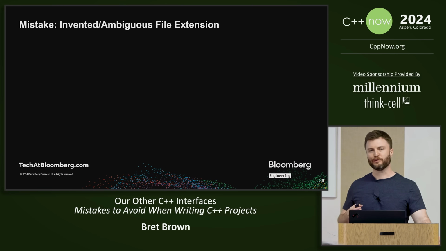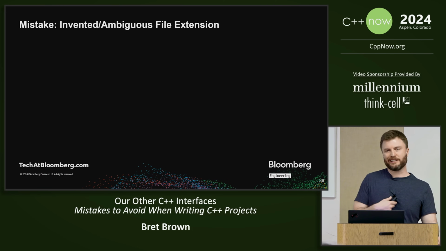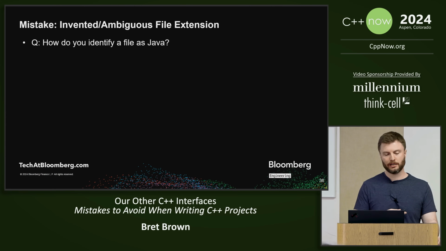Okay, this is a little more controversial. I think it's a mistake personally. This maybe should have been a lightning talk, but I think it's a mistake personally to invent or pick an ambiguous file extension. Pop quiz for the audience. How do you know if a file is a Java file? .java. Mostly not anything else. Like you can do other things, but don't, right?